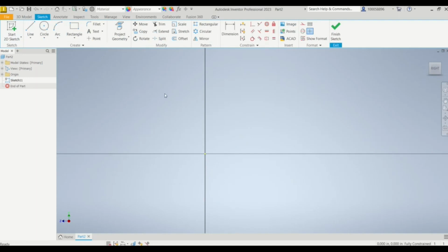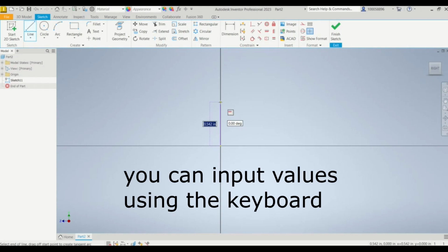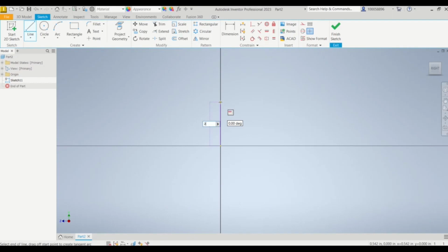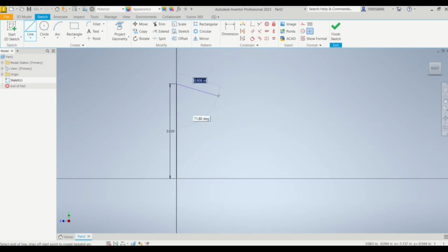To draw a 2x2 box, click on the line tool, and I prefer to start from the origin, so click and drag. Move your mouse upward, and you can write using your keyboard how long you want the line to be, for example 2, and then press enter, so it will automatically draw a line.